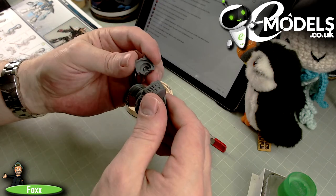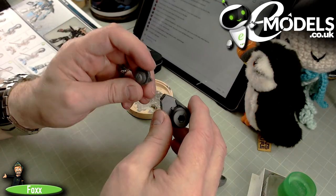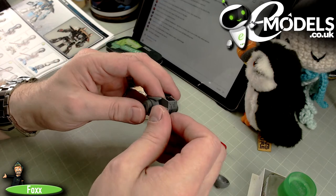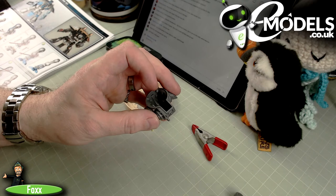I can't recommend strongly enough that you have a wet palette. That's the wrong one. Right, well, there we go. That's better. Either buy yourself a wet palette or make yourself a wet palette.